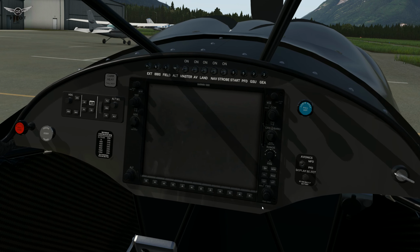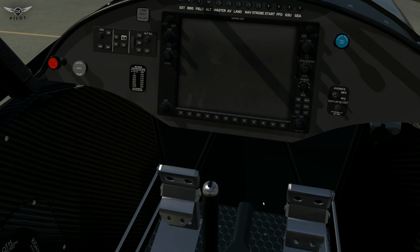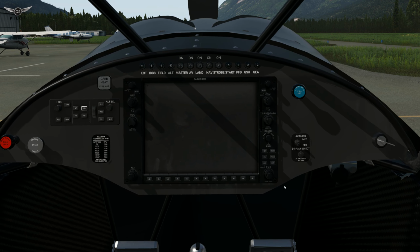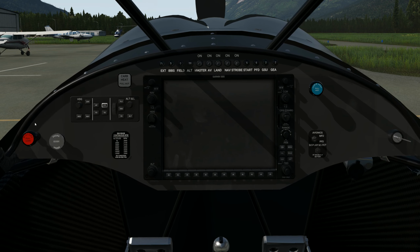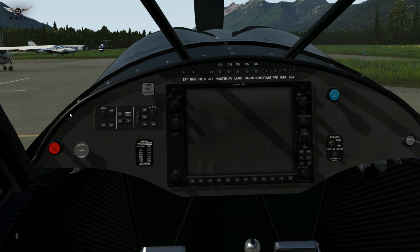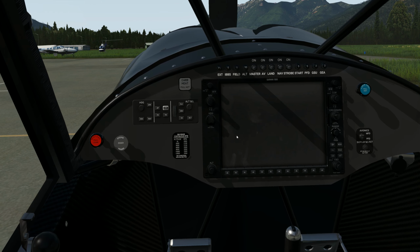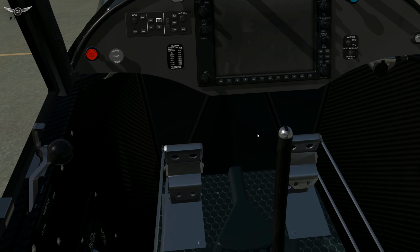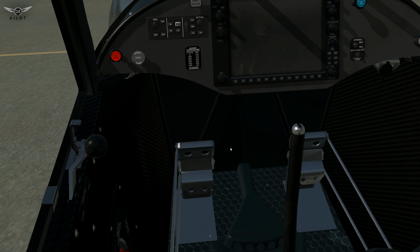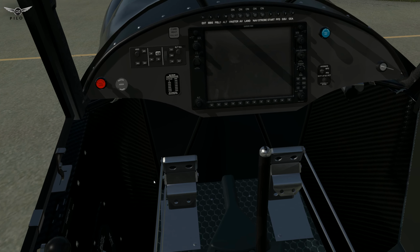In terms of the interior 3D modeling and the interior textures, as you can see, Big Tire Productions has done a very good job really modeling the interior of this aircraft. Again, high-resolution textures, very fine details. I have a lot of appreciation for the way they've modeled the aircraft. If you look at the curvature here, it is a perfect curve coming here, fine details on the Garmin 1000 device, as well as right down here. If you look at the rudder pedals, fuel selectors, the throttle, everything really looks very good indeed.